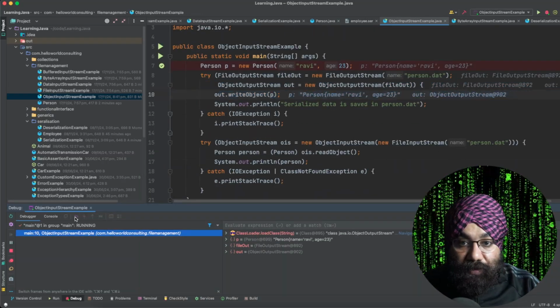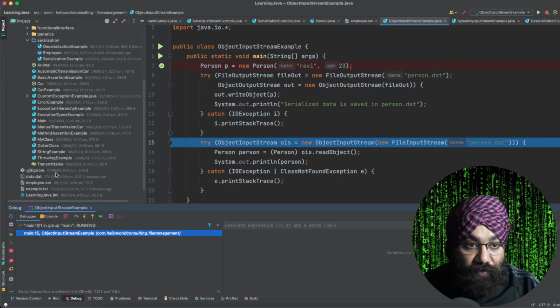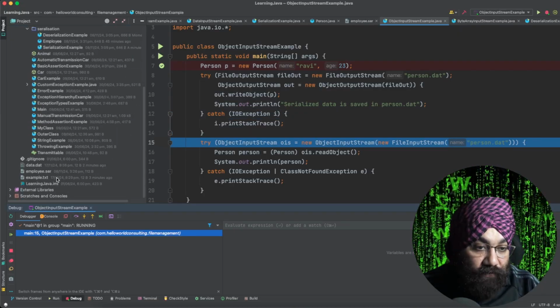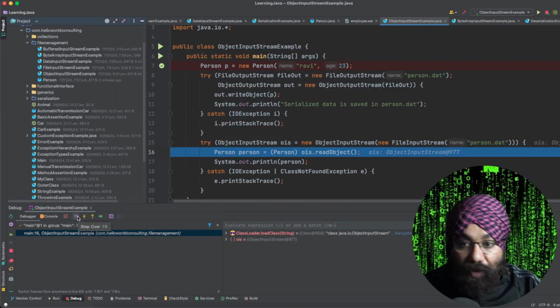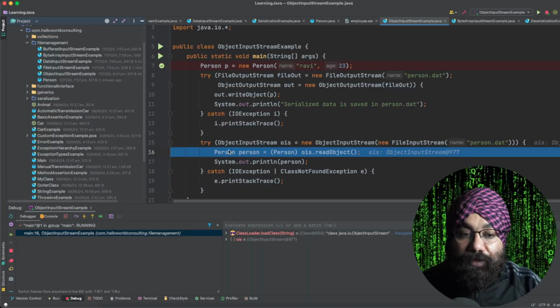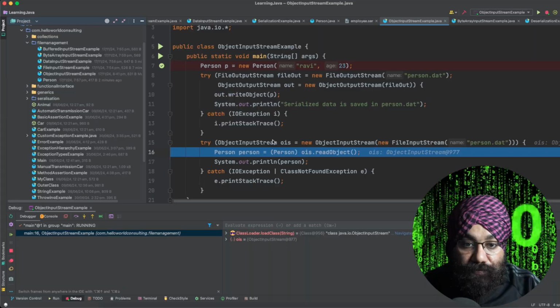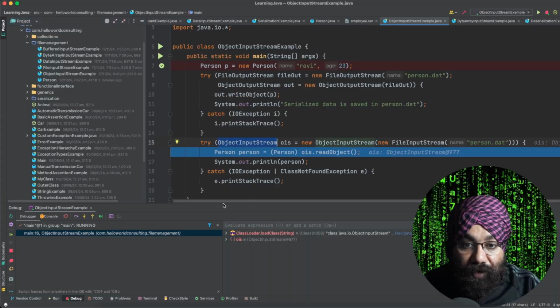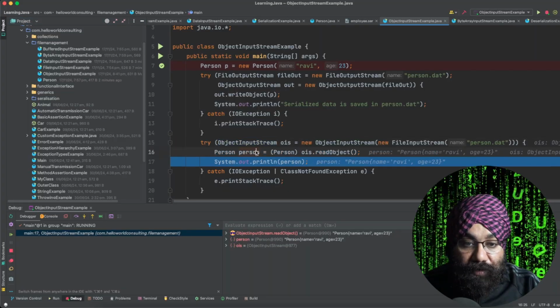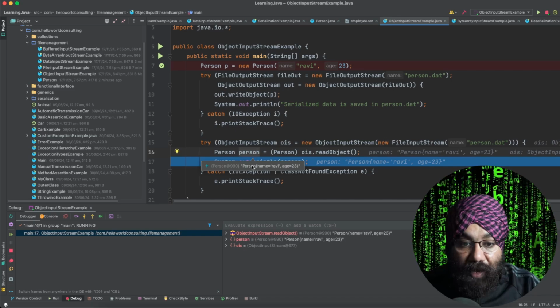We can see that it should have created a person.dat file somewhere. If we try to read it, the person.dat file at line number 15, we are trying to read it. When we do objectInputStream.readObject at line number 16, it has loaded all the information back to us.